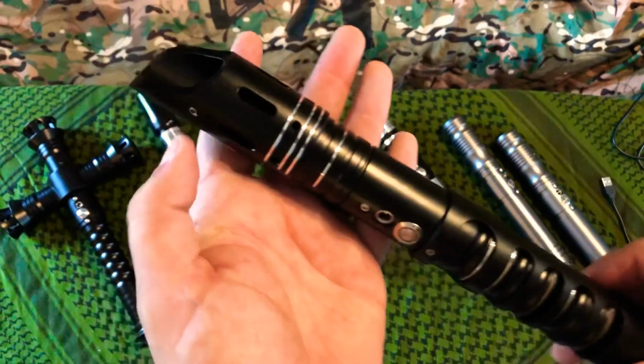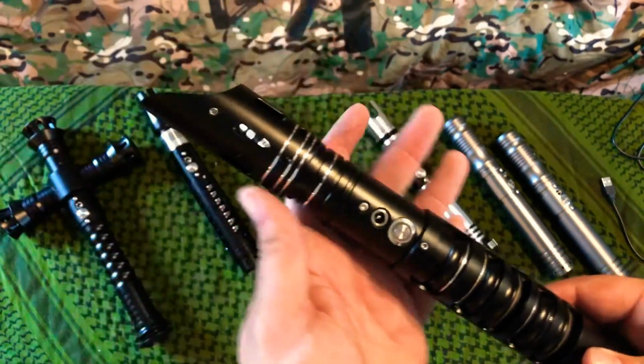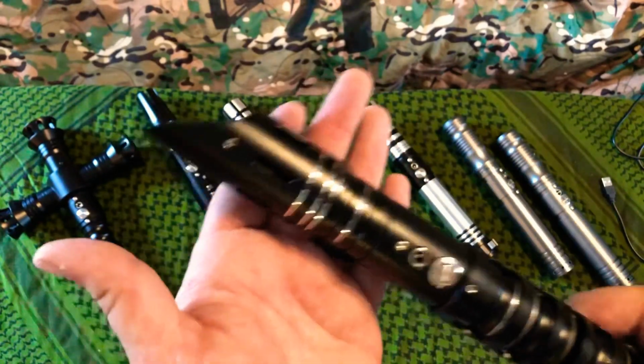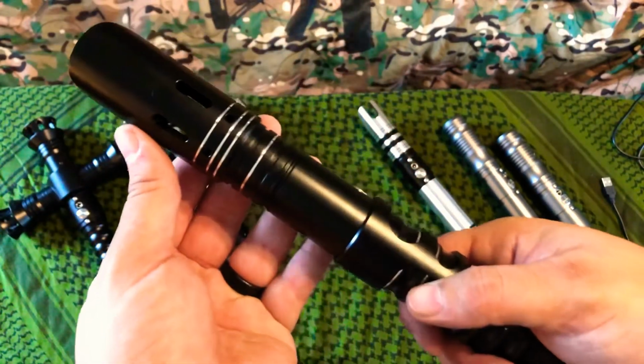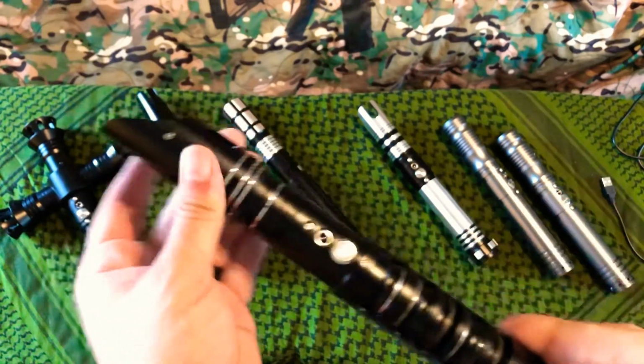You will notice that the pommel, or the emitter, my apologies, the emitter is not aligned like it is in the picture. Mine actually came a little bit loose during dueling, and I really hand cranked that thing down to about 90 degrees from where it was. This is actually how it was centered with the button.